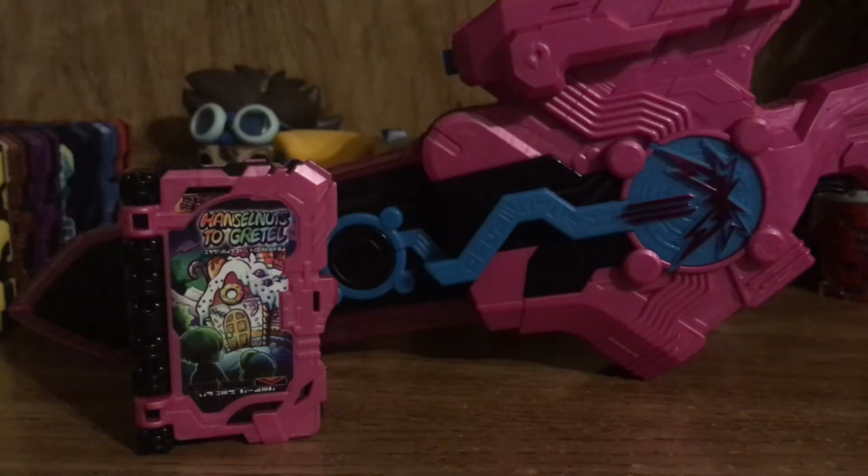Today we're going to be taking a look at the DX Ojuuken Susune from Kamen Rider Saber. Now this is the main weapon used by Kamen Rider Slash to transform, and of course he is also the swordsman of the sound. And with all that out of the way, let's go ahead and just take a look at the included Wonder Ride book.